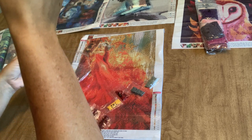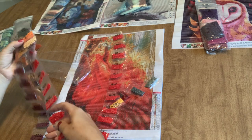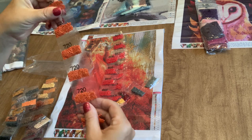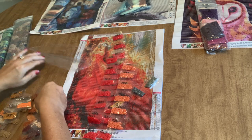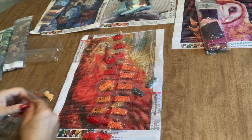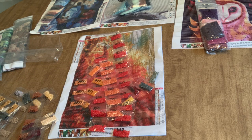817 is one of our biggest colors, which is a gorgeous, gorgeous color red. Then we do have quite a bit of 666 also, which is, you know, the classic red. Then we've got some 720 orange. And I think that's what attracted me about this painting, is that it's reds and oranges together. So then another orange, another orange, another orange. So imagine those oranges and reds coming together to make that dress.